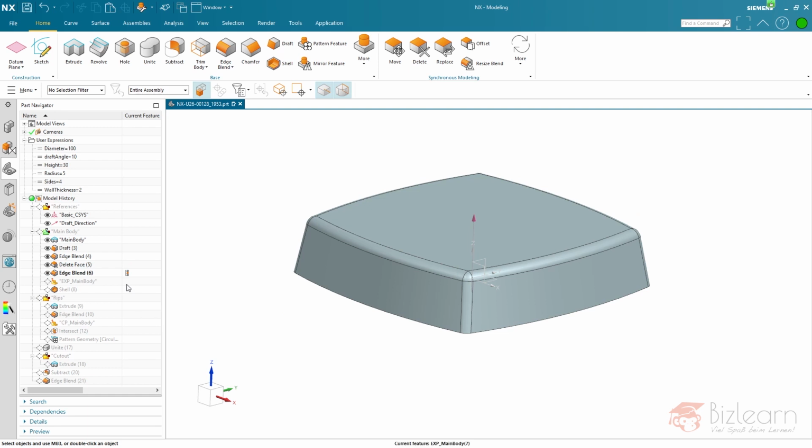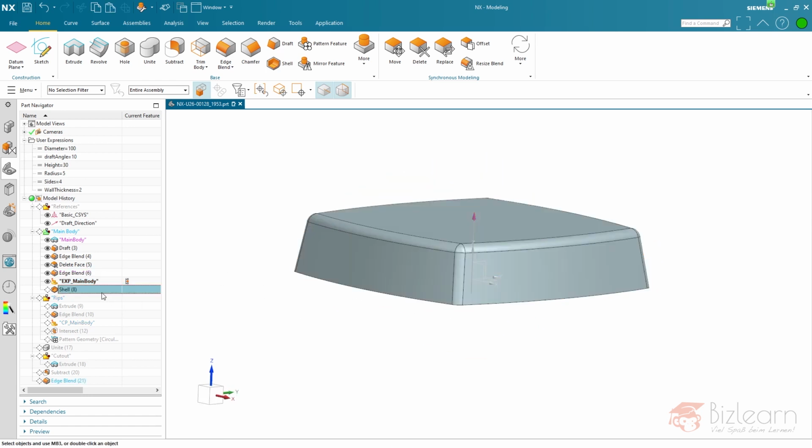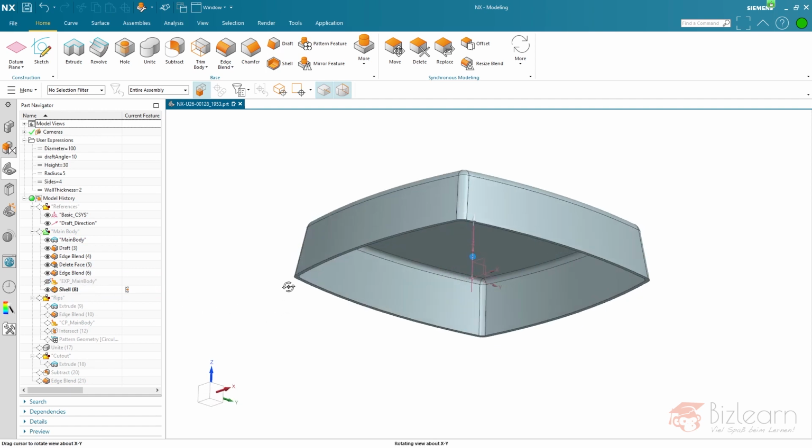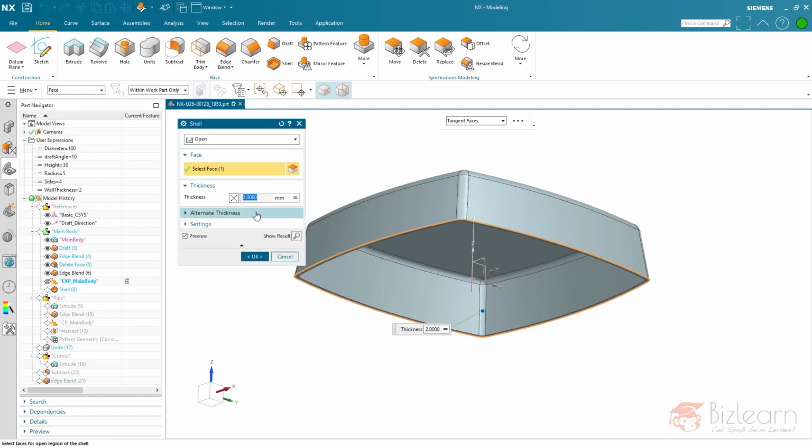The body constructed up to this timestamp has been extracted with all details once. So to speak, a copy has been created. Then the wall thickness was created with the shell feature. I will show you in a moment why this copy is needed. In this shell feature, a unique and change stable link was also created. By using the selection rule single face or tangent face, a reference to the bottom of the extrude was created. The selected face itself does not change, that's why the shell remains stable.